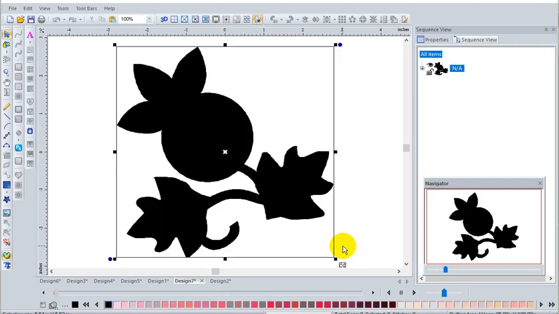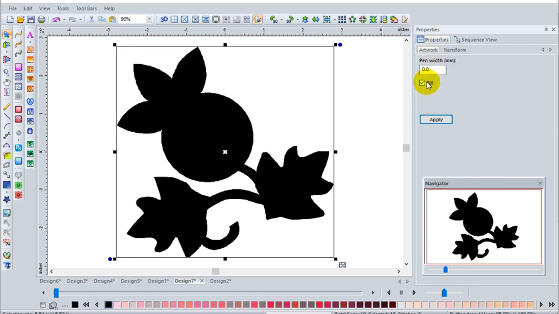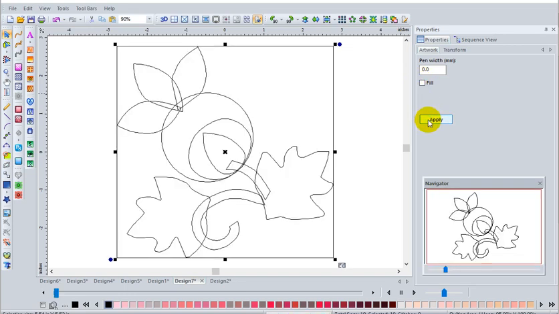That's our SVG file. And remember, under Properties, if this box is filled, all those lines will fill in, and we can't see the lines of our design. If you unclick the fill and click Apply, now you'll see portions of our design.